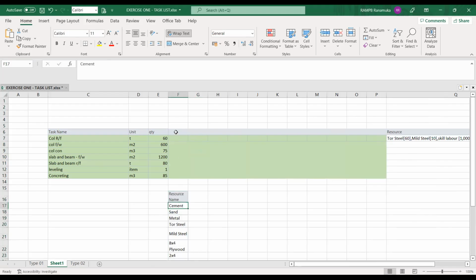These are the resources that we have included in MS Project. But we have to consider that both type names should be the same, otherwise it will not be easy to move that. So these are the resources we typed in this Excel sheet.